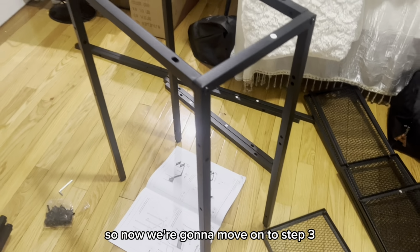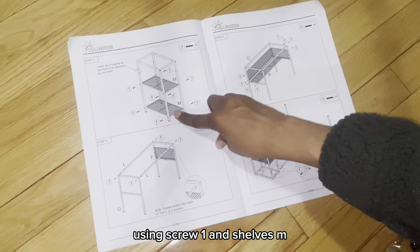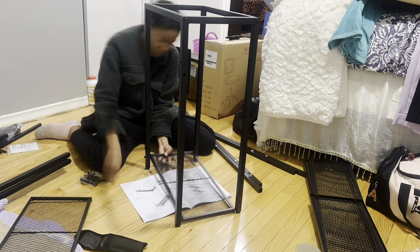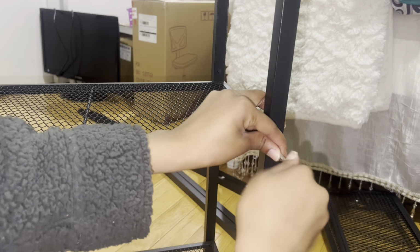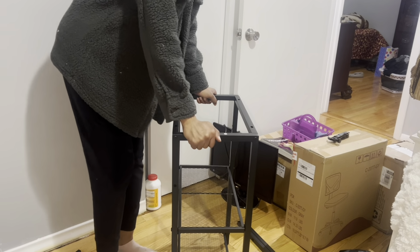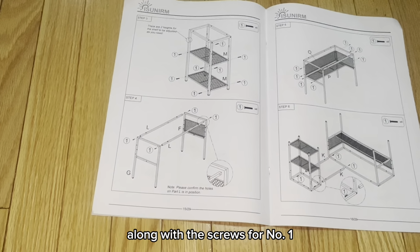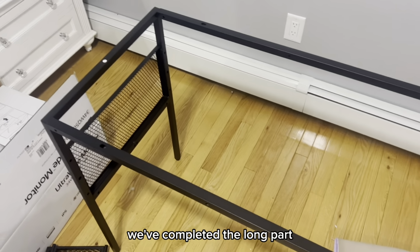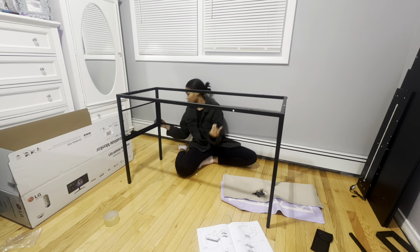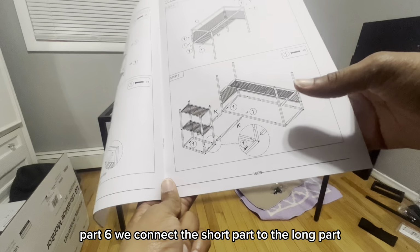So we have the part with E done, so now we're gonna move on to step three. For step three, we're gonna set up the shelves on E using screw one and shelves M. So we have our 2 M shelves. Three is done. Now step four, we're gonna need F and L along with screws for number one. So we've completed the long part and time to add on the mesh. Part 6, we connect the short part to the long part.